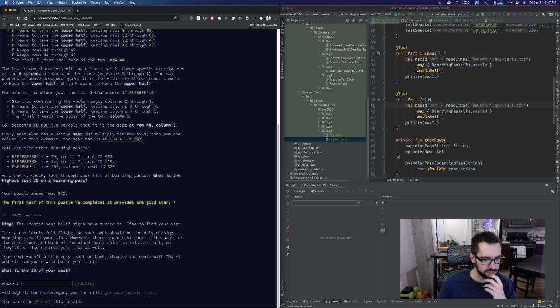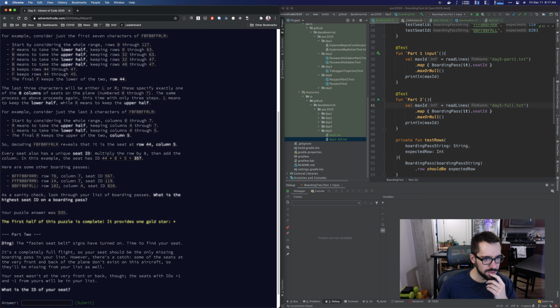So we're looking for something in the middle, some missing IDs with +1 and -1. This is actually kind of nice that it gives us this normalized seat ID, because then we can run through these numbers and see what's missing. We could find some gaps in these. The thing is, how do we find those gaps?